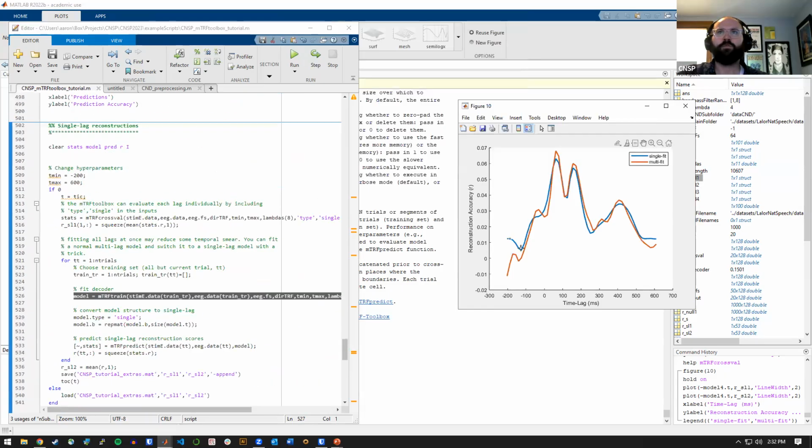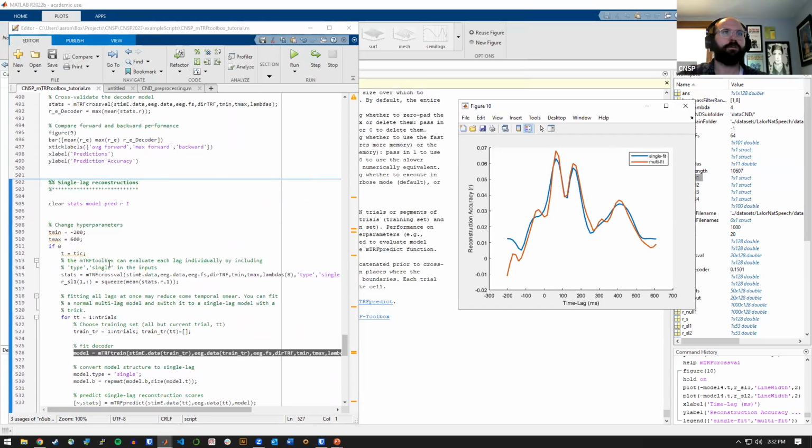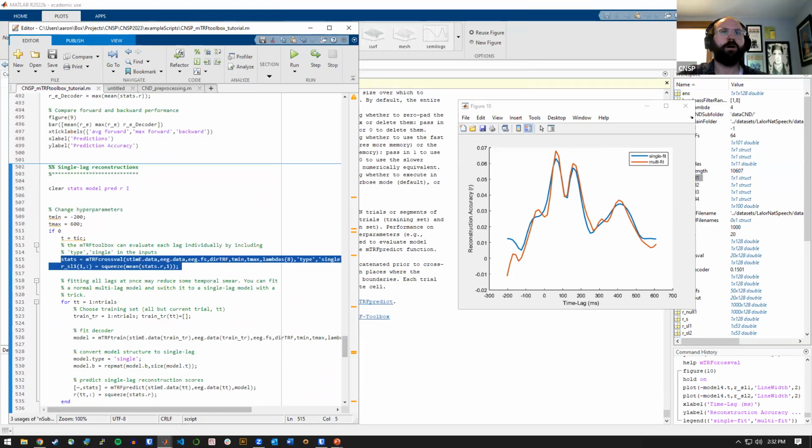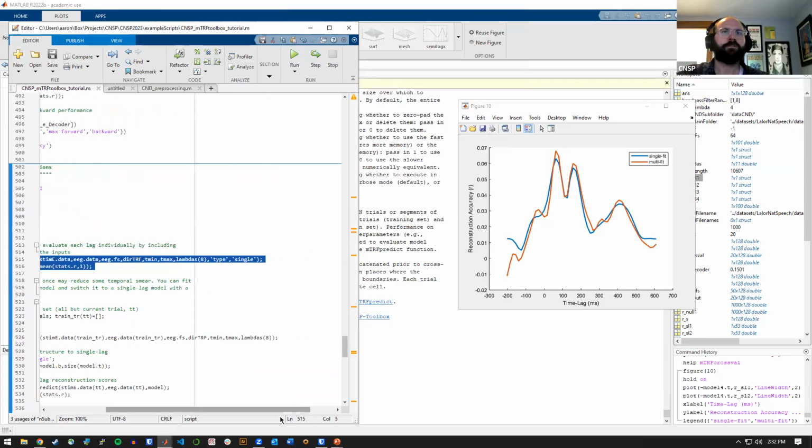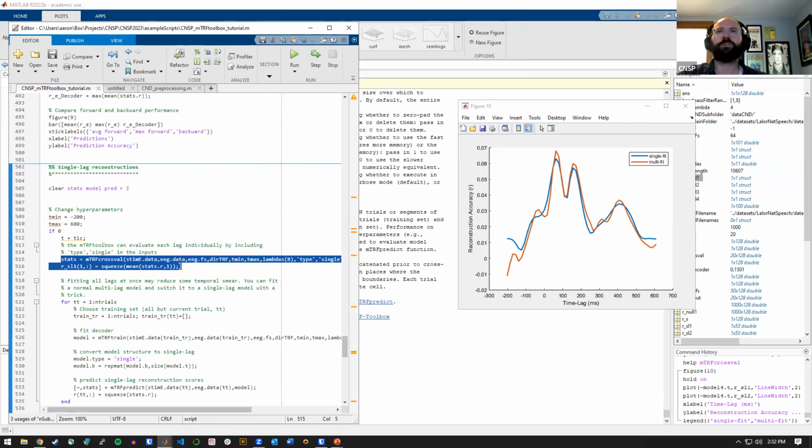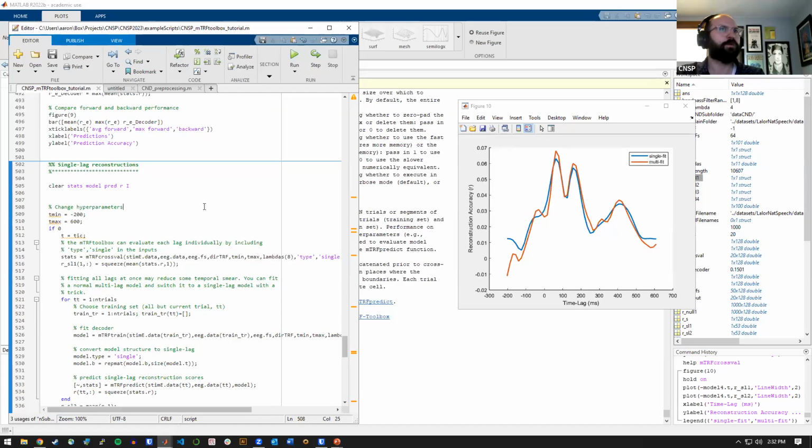And we can see the blue here is using the mTRF cross-val with the single lag. Something that I sometimes like to do, especially with some of our multi-sensory stuff, is this: we sometimes see a little bit of smearing in time, and little bumps that occur before 0. And sometimes we want to be able to see if they are temporal smearing or something else.